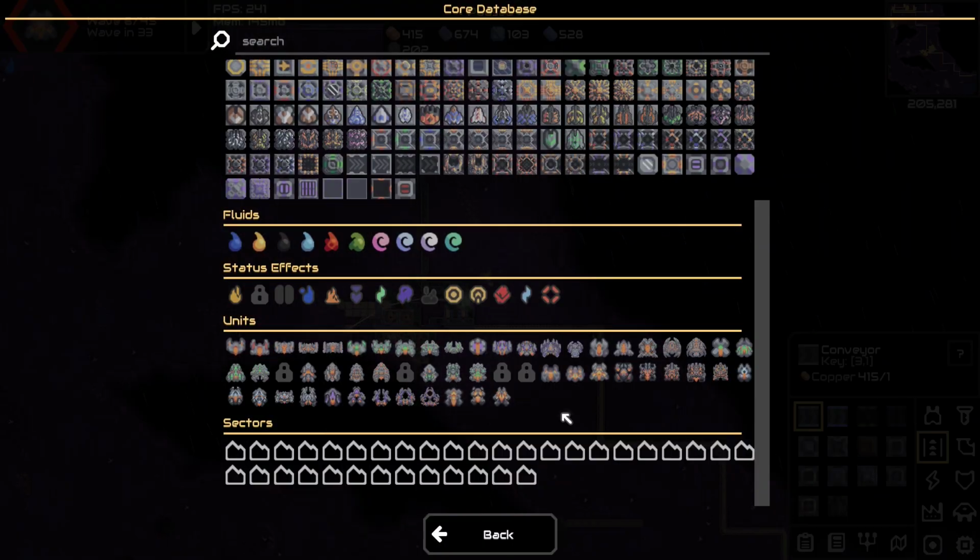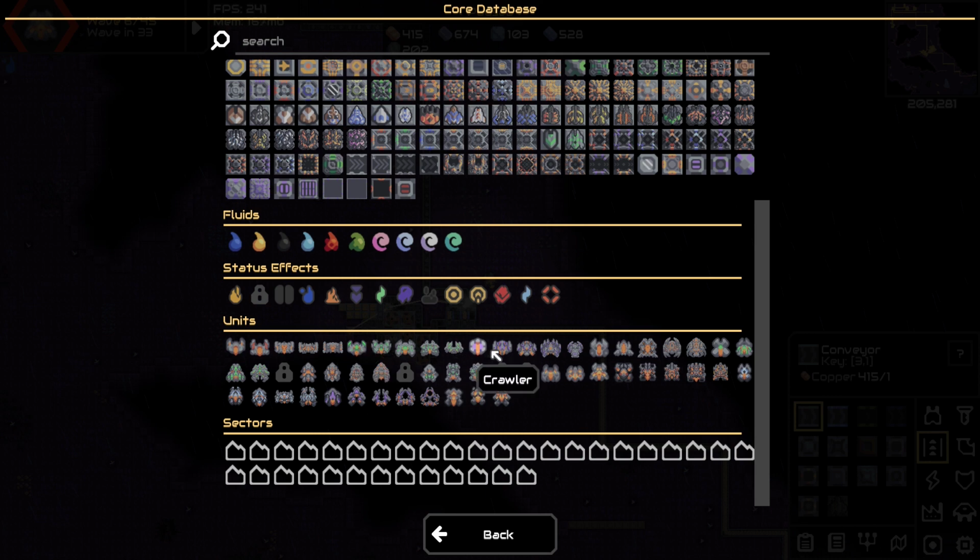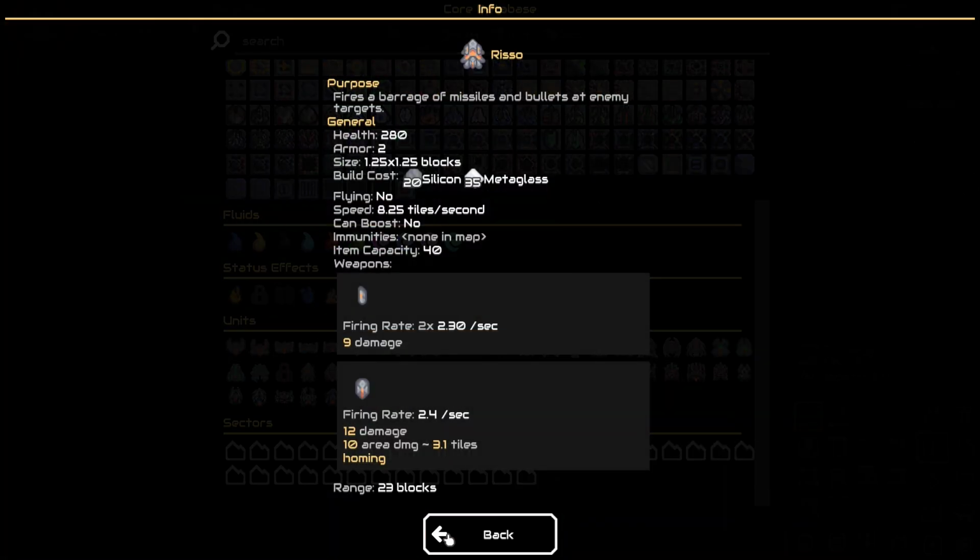Actually, let's just go take a look at the database and see what I can make. So I can make Dagger, that's just not good. Nova, do these heal each other? Oh, they do. Okay, so maybe we do Novas, because then they can just heal everything. Mono, they don't even attack, so that's not good. We could make some Rezo. They do a lot of damage.